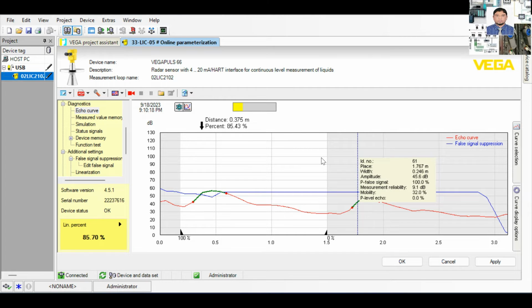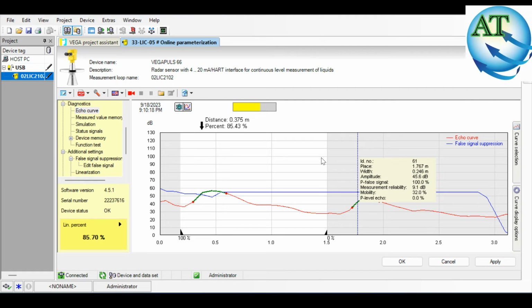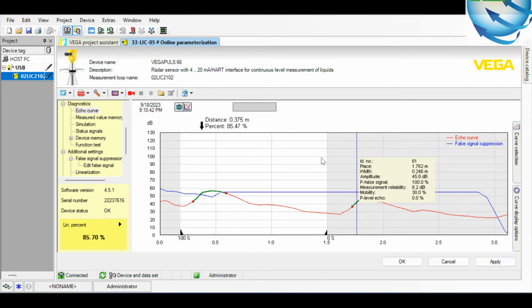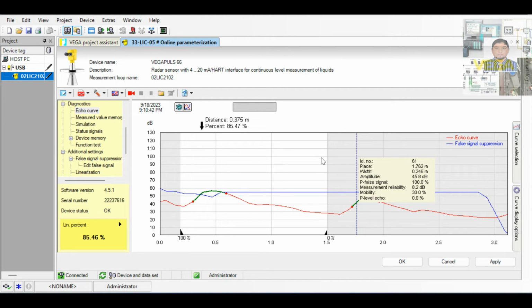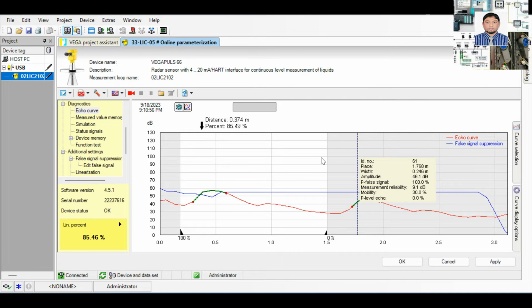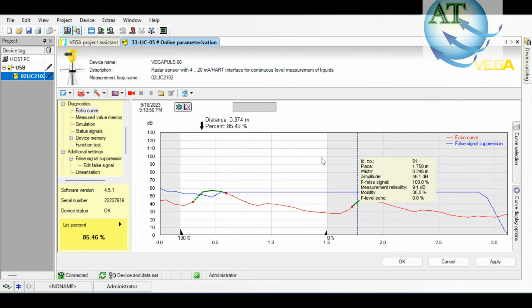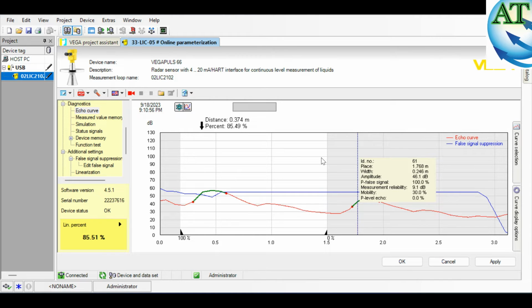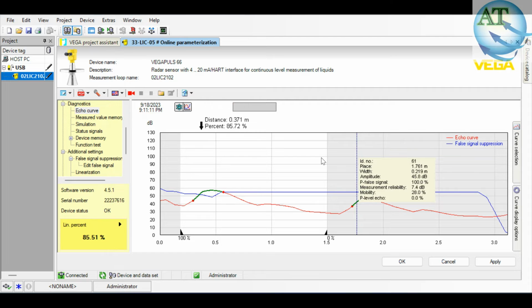So how can I do it? I will show you. If we do not run any edit operation, if the level is increased and it goes below the suppression line, then the value will not be displayed. So I am thinking how I can do it. If you can understand or watch my video carefully, you can do the suppression maintenance work. You can easily do it.